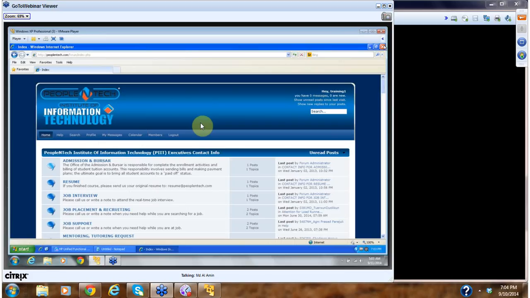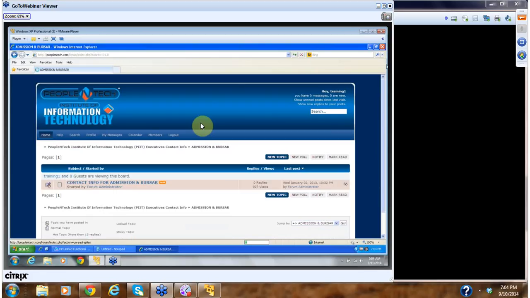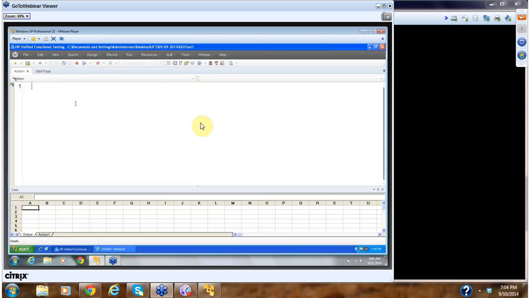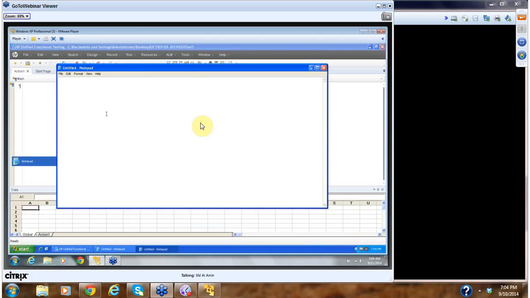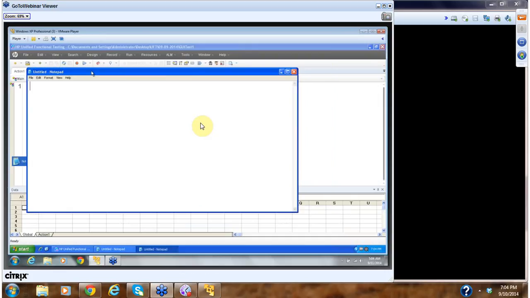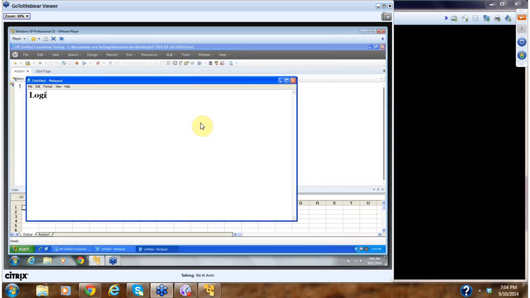So let's do that. Let's create a very simple script. Let's say it says login to PNT forum.